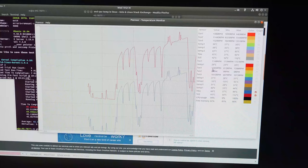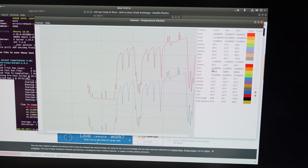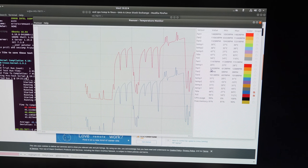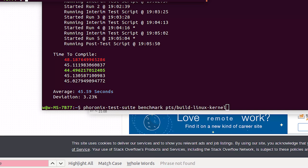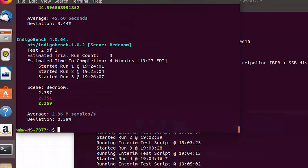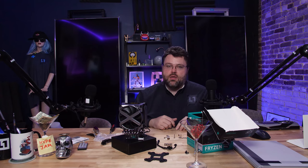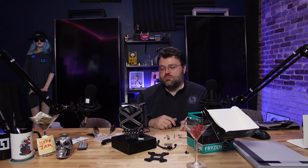So in a side-by-side comparison, the Fryzen cooler had a little bit more difficulty keeping the CPU cool, and as a result performance suffered a little bit. But if you look at the benchmarks here, we're talking about 45 seconds to compile the Linux kernel. We're talking about 2.3 million samples per second on the Indigo Bench benchmark run. We're testing under Ubuntu with the Phoronix test suite just to see how things ran. It did pretty well. With the 1950 and the 2950 at stock settings, the stock TDP, this cooler would have no problem keeping up.